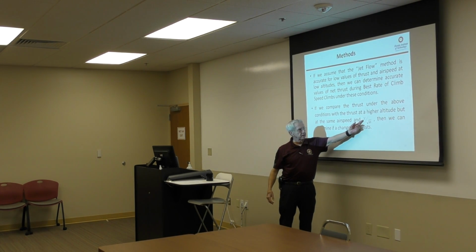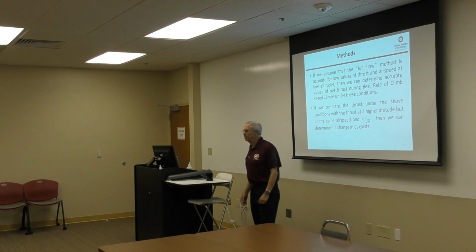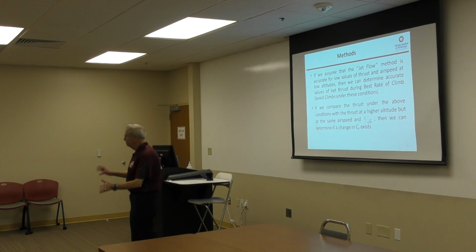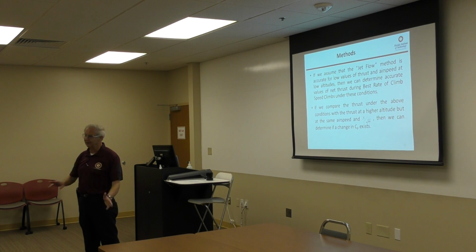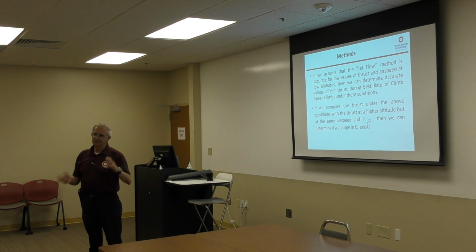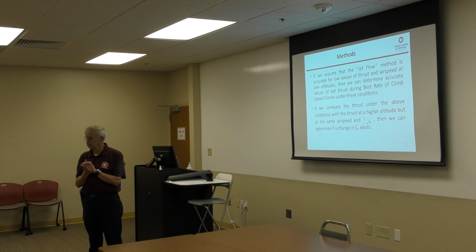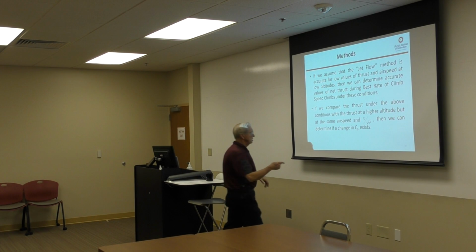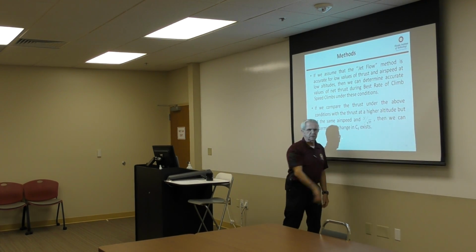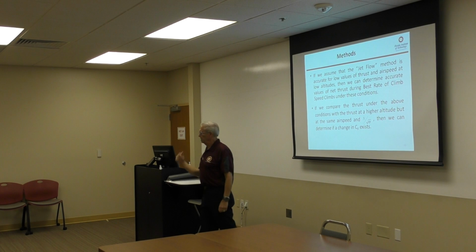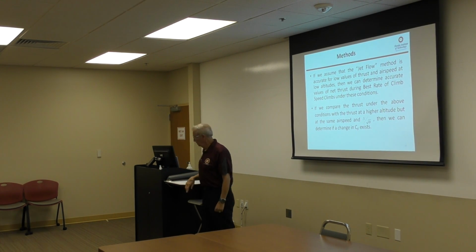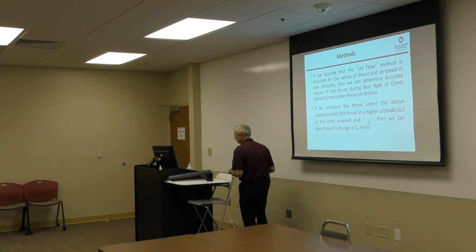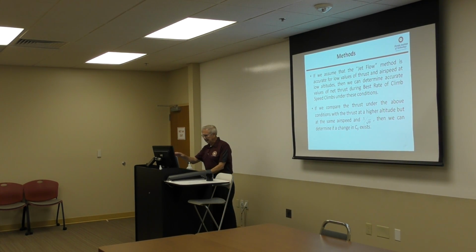This is the engine speed over the square root of the temperature ratio. Same temperature ratio you've been dealing with for everything else. That's kind of nice about flight test. We use a lot of those same values for a bunch of things, okay? And this is called the referred engine speed. Actually, it's a corrected speed that is good for a whole bunch of altitudes. And when we do that, we can determine then if there's a change in the thrust coefficient.